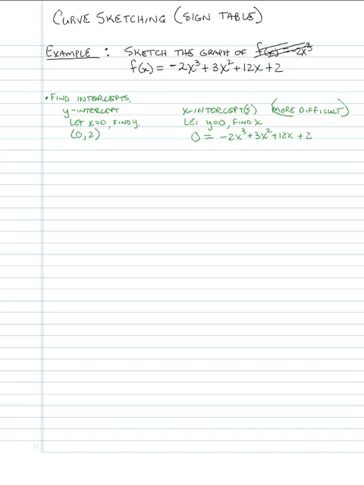Now, if this is an equation that is relatively easy for us to solve, then we will go ahead. But in this case, you can see that we have to use some very sophisticated techniques like we've learned in college algebra to be able to solve that equation. We've got to find factors and then factor a little at a time until we can solve it. And that's distracting us from our main point, and we want a sketch of this graph. We don't need these. So in this case, we won't find them. If we can find them without great difficulty, it's useful. But if it's going to be a lot of difficulty, we're just going to move on.